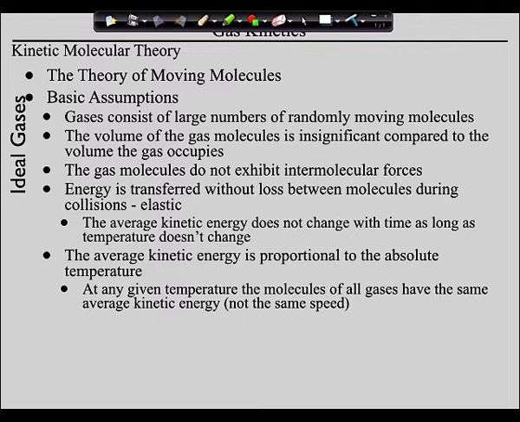So guys, imagine we have a balloon of oxygen, okay? And all those molecules are moving around. They are not all traveling the same speed. Some are traveling faster than the average. Some are traveling slower than the average. When they collide, one may speed up, the other may slow down. But guys, they are not all traveling the same speed. Temperature is a measure of their average speed. Okay? But now imagine we're doing this.